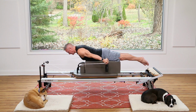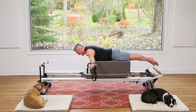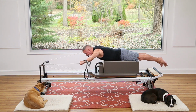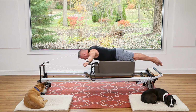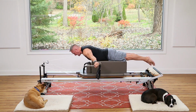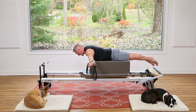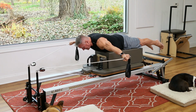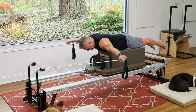Pull back and forward. And let's do that same breathing. You're going to inhale to start and then exhale to finish. Inhale and exhale. Now let's add that spine movement to it that we learned in the beginning. So as you pull your arms back, you're going to come out of your flex position into a long line. Pulling back toward your hips, lift up, and then straight out to the side, straight forward with the arms, flex over the box. Inhale and exhale, inhale and exhale.